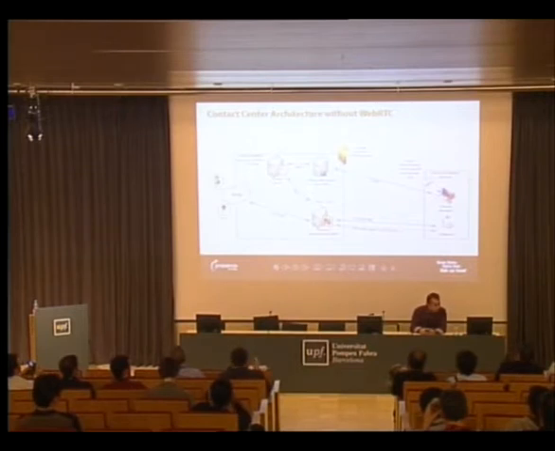So in this scenario, I'm giving you the remote example. So you have the agent side. It's actually working from a remote office. And in this scenario, you could have a VPN tunnel or MPLS, doesn't really matter. The point here is that the agent is working with a web application that goes on our web server, and the soft phone or physical phone. That is the one that's using the media for the agent, the one that the agent is using to communicate with the customer. Now, this is a really important part.